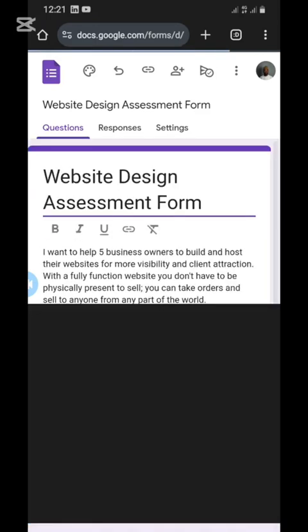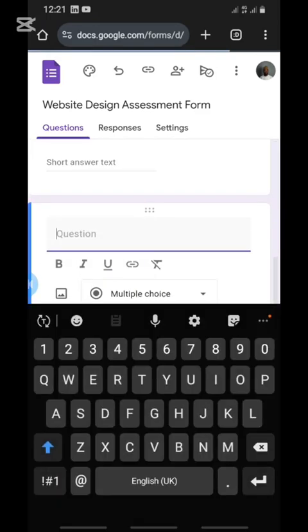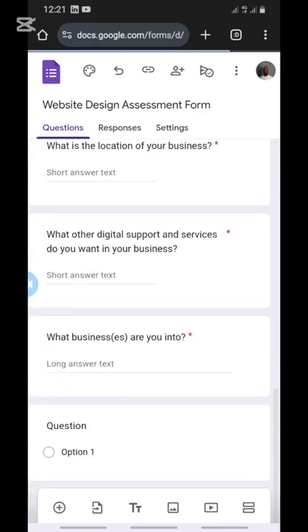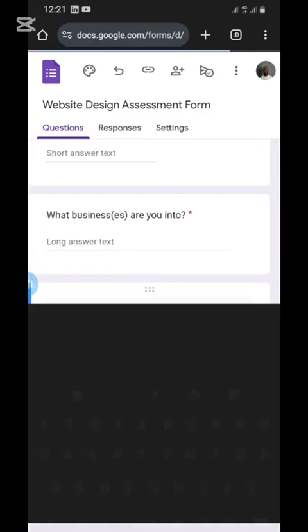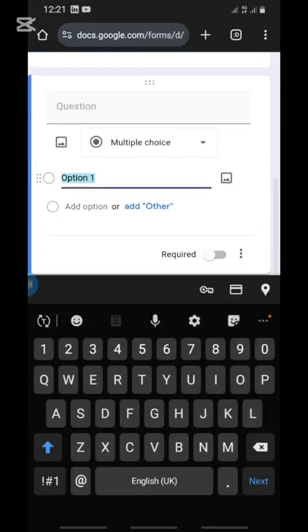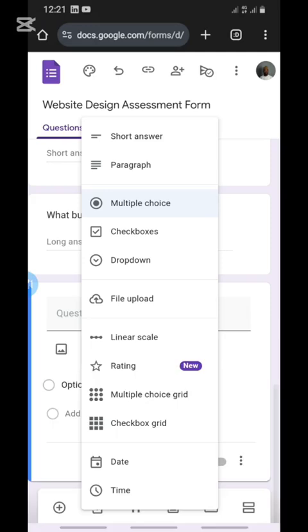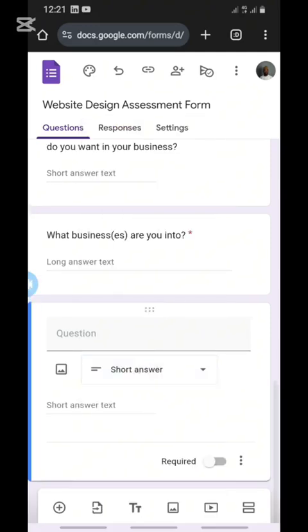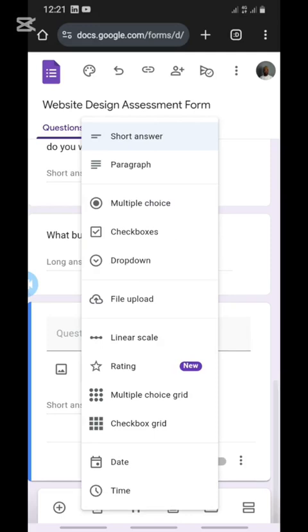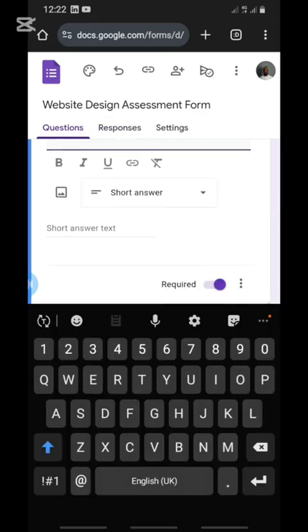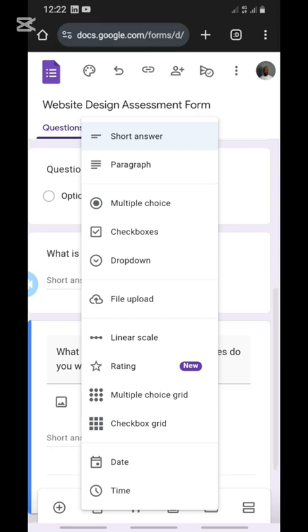add something. So let's come here and change this short answer. I think I'm looking for a yes or no answer. So we come here and say, let me look for short answer.